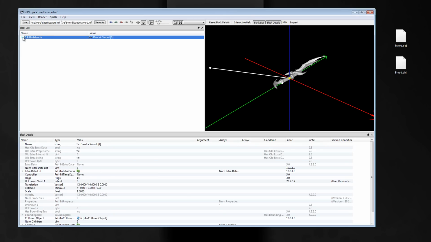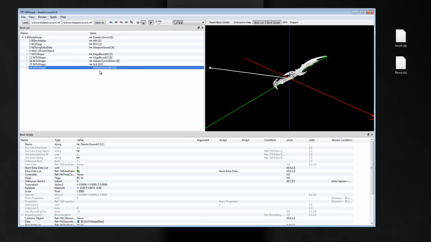I open the first block, and in it there is the Daedric sword container, number 11, then the scabbard, number 10, Daedric sword claw, number 9, and blood effects, number 5 and 8.